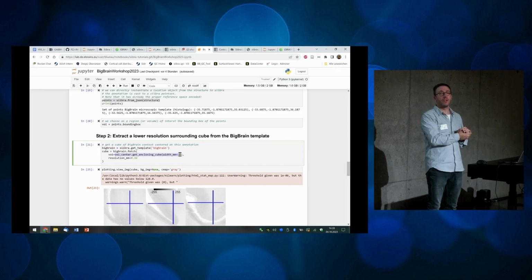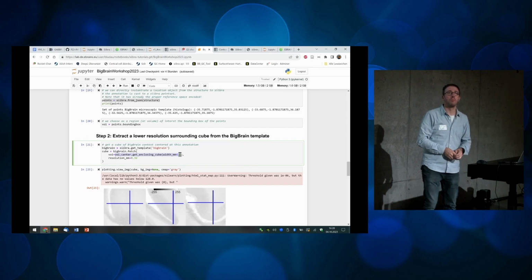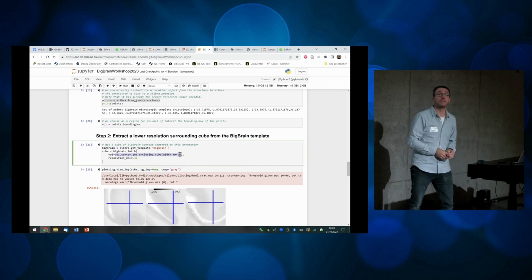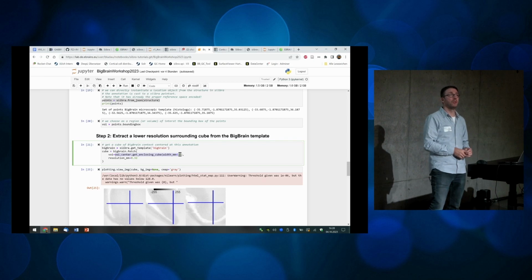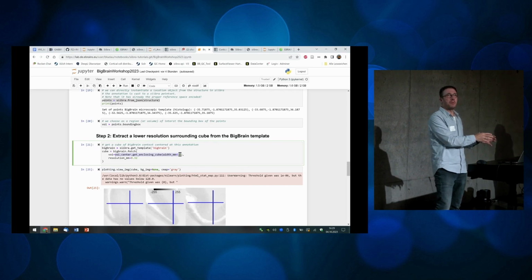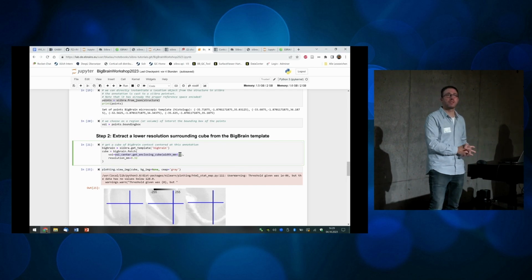So you could even also get a surface mesh and store it, but as of now you cannot cut surface meshes and extract parts of surface meshes. That is something that will certainly come in the next year, but we have not spent so much time on making things work for surface meshes. So you will miss a few features. It will typically let you know that's not implemented, but things work better for voxel data at the moment.